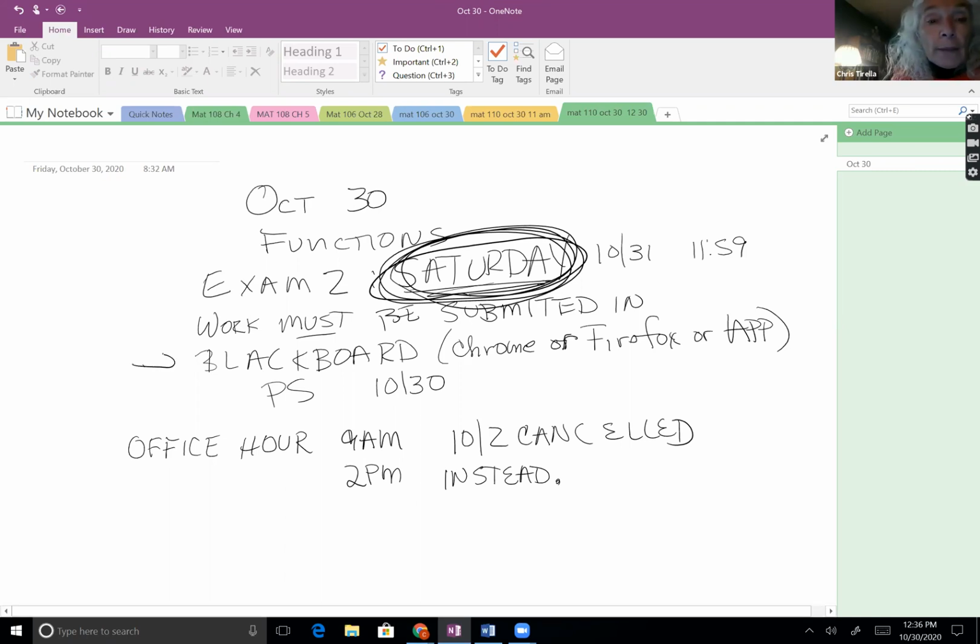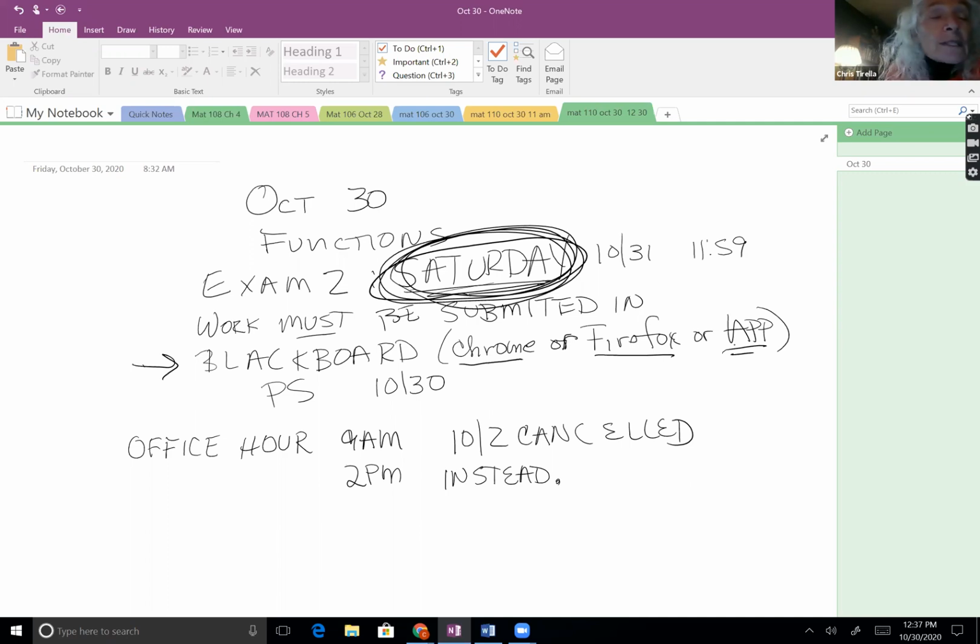Remember that I'm not going to grade it if you don't give me your work in Blackboard. For Blackboard to work, you have to be using Chrome or Firefox, or if you've got an iProduct, you have to use an app. If anything goes wrong when you try to submit it, then you can email it to me. But again, it's better if you submit your work in Blackboard than if you send it to me as an email. You submit your work in Blackboard through Blackboard. I can annotate it, I can grade it, I can do the red pen thing, and I can quote unquote give you your paper back. You can look at your marked up paper in Blackboard.